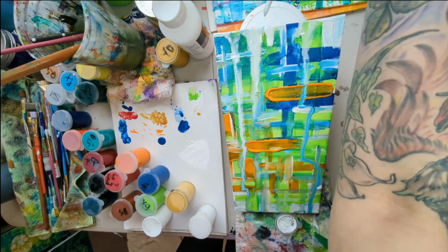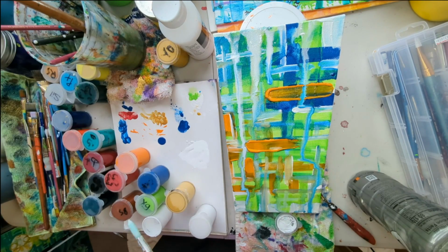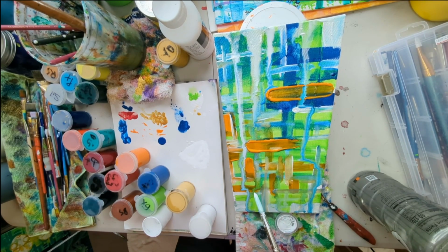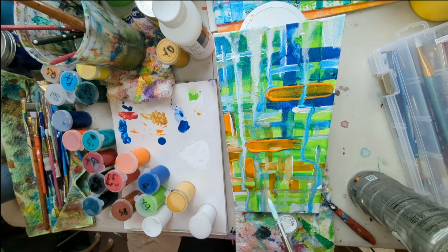So what you're seeing here on this drip is airbrush medium and titanium white. No water. The airbrush medium goes a little glossy, and I just started using it. So of course I recommend it, but I still like my art to be kind of matte looking, and maybe I solve that by just doing whatever I want and then using matte varnish at the end, right? I mean, who knows? But when this whole thing dries, I'll take a picture and add it to the end of this video close up so you can see what happened.